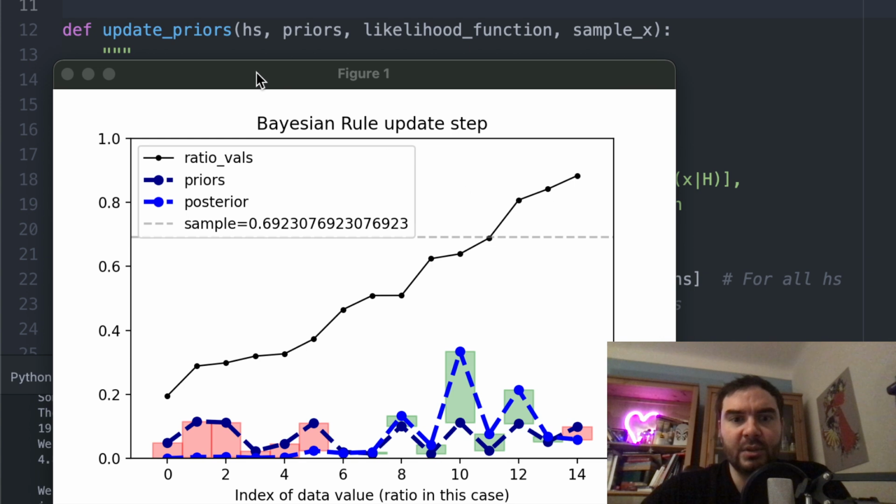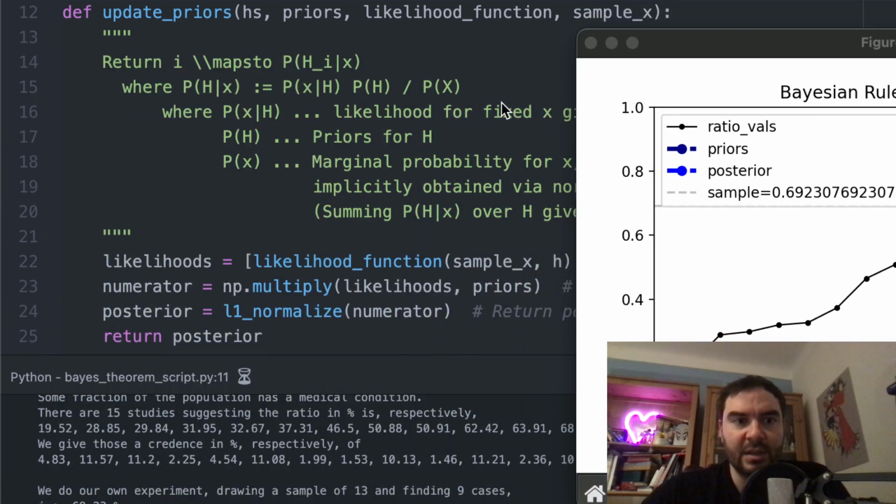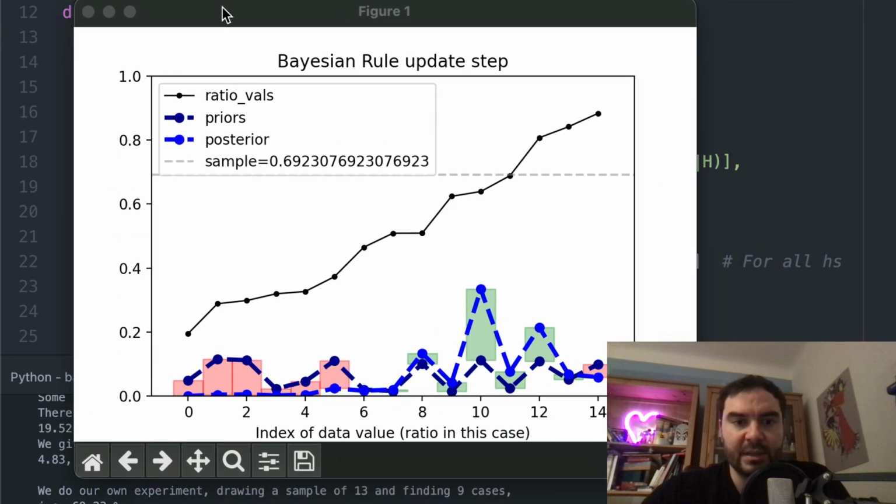And then what this function does is it implements the Bayesian update and returns the posterior. The posterior is this light blue line, another probability distribution summing to 1. In this case, because the measurement was around 0.7, these three values are suddenly much more likely, and that's why the probability distribution is bumped here. At the same time, the values before or after it are penalized.